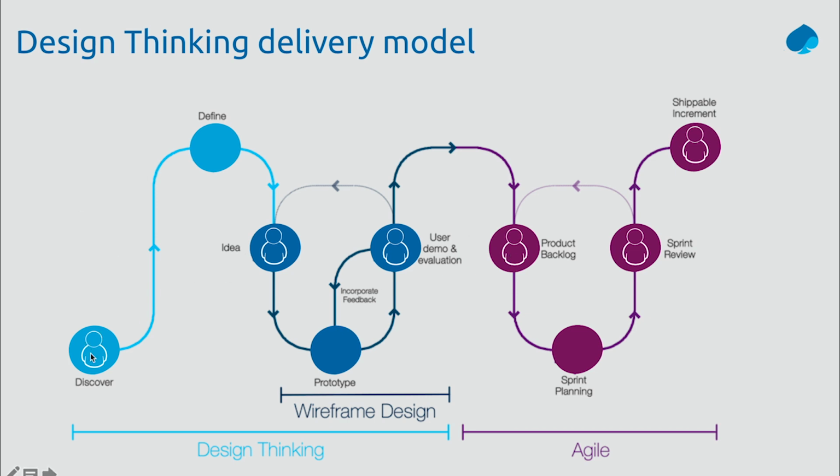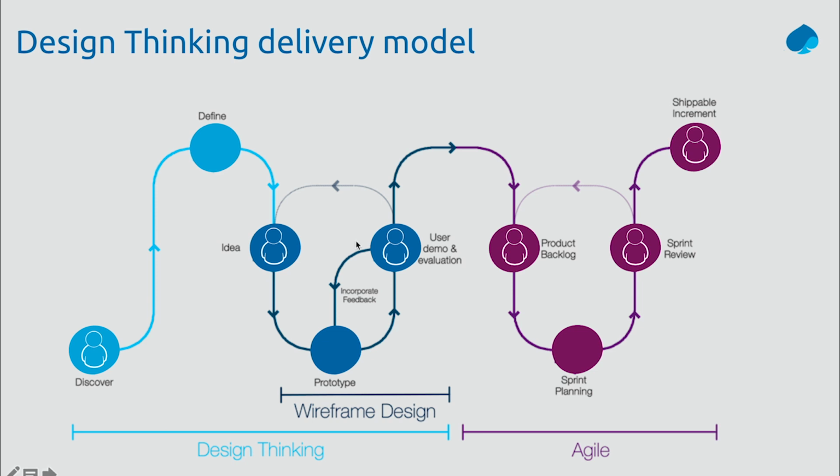Discovery, define and ideation were done within 3 or 4 weeks, and then the bulk of the rest of the work was done within the prototyping and the user demos. We probably even went into development and came back into prototyping if something didn't work in the sprints. There were some issues with development, so we brought it back into prototyping to see what could work.